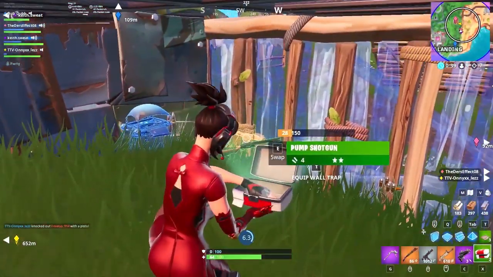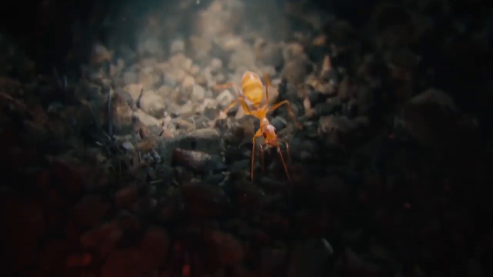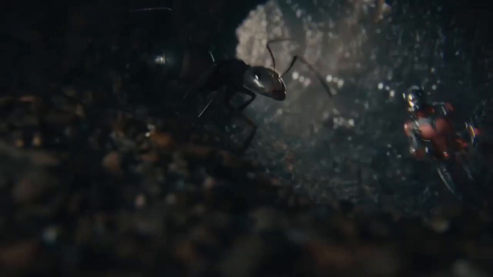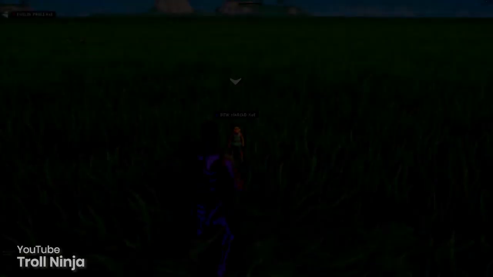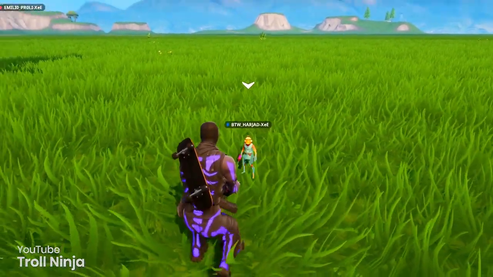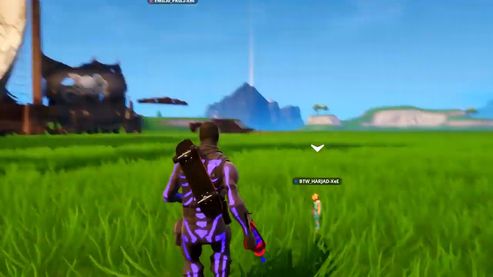We've seen the ability to merge different characters together, but what about the power of Ant-Man? Imagine being able to be as small as the grass you walk in, or as tall as the hills and mountains around you. Well, you can. It can only be done in creative and doesn't seem to be game-breaking in any way, except for perhaps the visual effects, but as you can see, you can literally change your size with this creative glitch.